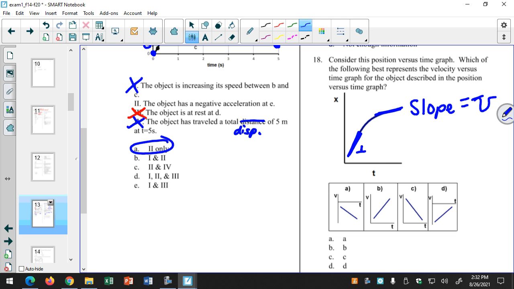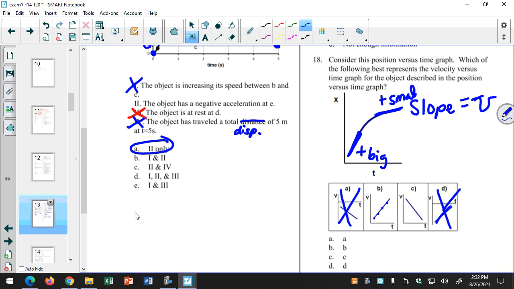Positive. So I have a positive slope, big here, positive slope, small here. So first of all, I'm dealing with positive slopes. And I would get rid of this one and this one. See, because each individual point along these graphs represents the slope at a particular point on the position versus time graph. So I can get rid of A and D because they both have negative slopes or negative velocities.